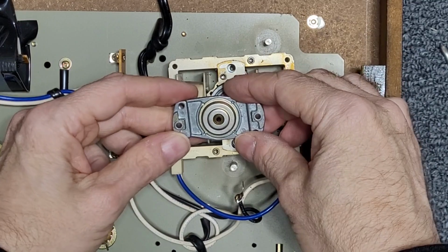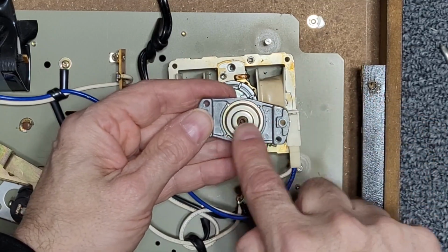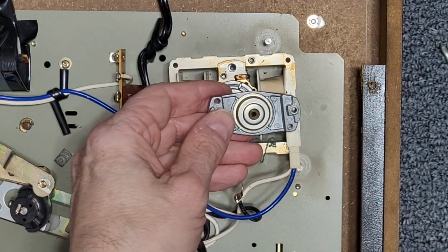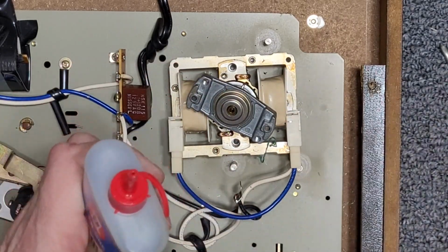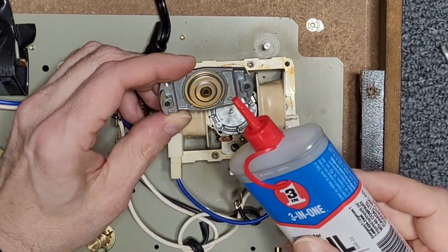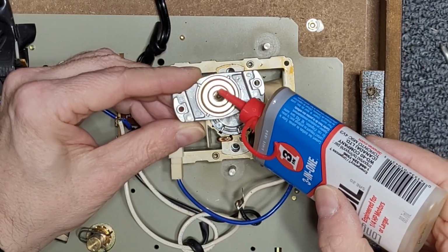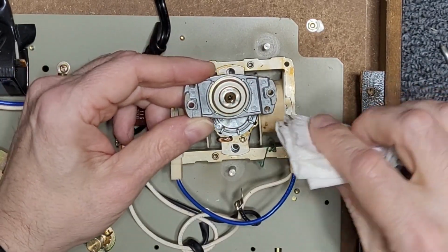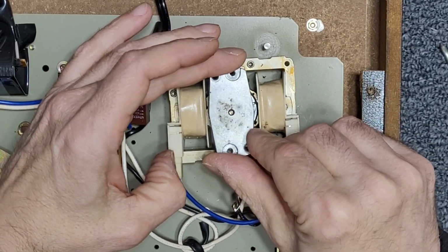So like I've mentioned a billion times, within this circular area here is a spongy, foamy, felty material which holds oil and lubricates the bearing. So we're going to put some oil back. And we're just going to use a little bit of 3-in-1 electric motor oil. Not the regular 3-in-1. And as you can see, I'm just putting it around, and it's getting absorbed within. Wipe up the extra, and put our bearing cap back down.